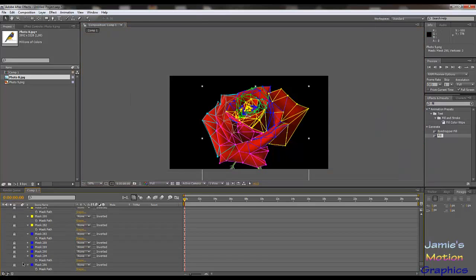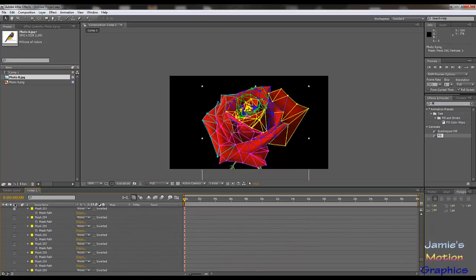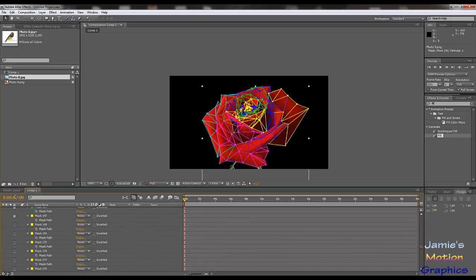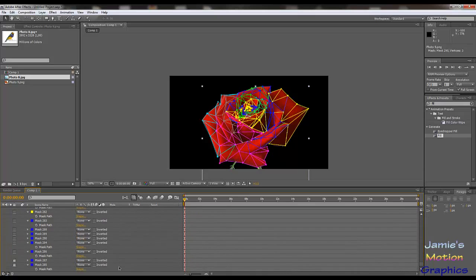Okay, so we're finally done. Oh my god, that was a lot of work. So I made about 280 layers, I believe. I'll have a look at it in a moment. I'm unlocking all of them before I actually continue, because otherwise if I copy this layer I have to do all of them. Well, unlock all of them. 290. Minus 1 because I had to delete one because I made a mistake.